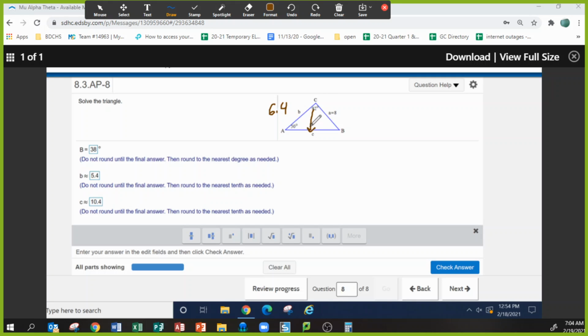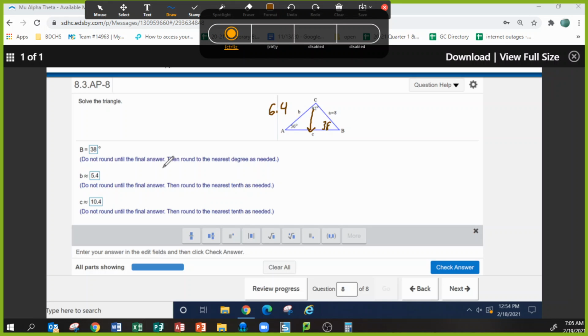Here's what I want to warn you against. We know this is 38, and we know this is 6.4. This 6.4 is rounded. So if I use this to set up my law of sines, if this is my left-hand side, this is not a precise measurement. This is not the exact length, is really the better way to say that. So you'll notice here it says, do not round until the final answer. And that's because if you round at any point, all those diminishing digits, right, the further away we get from the decimal, they have a smaller impact. But over time, they will build up. So we need to avoid using anything but what we're given when we can.